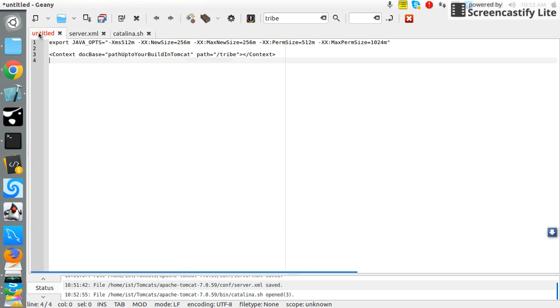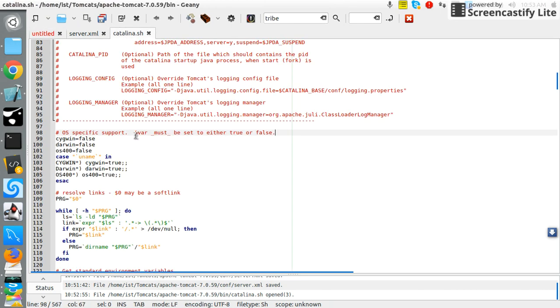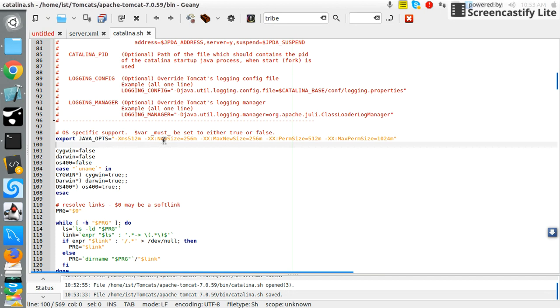So for this, you just need to have this line placed at the first position. The OPTS variable is a configurable variable where you need to specify the minimum permissible size and the maximum permissible size. These sizes depend upon your RAM size.